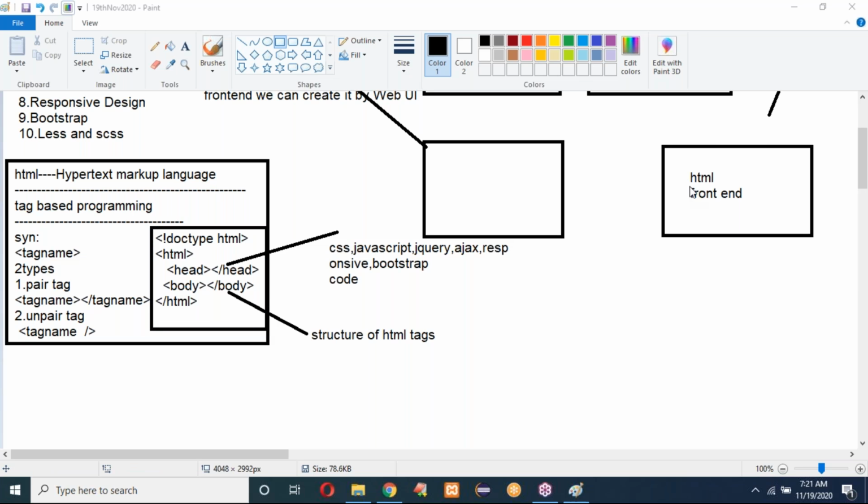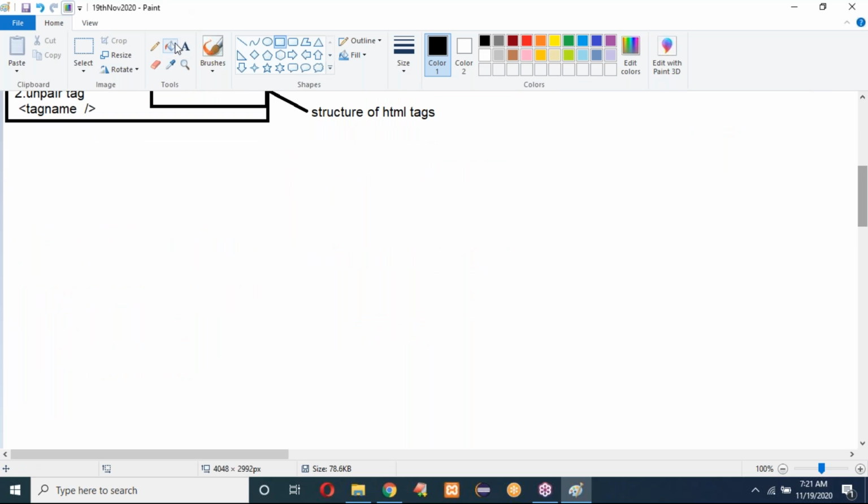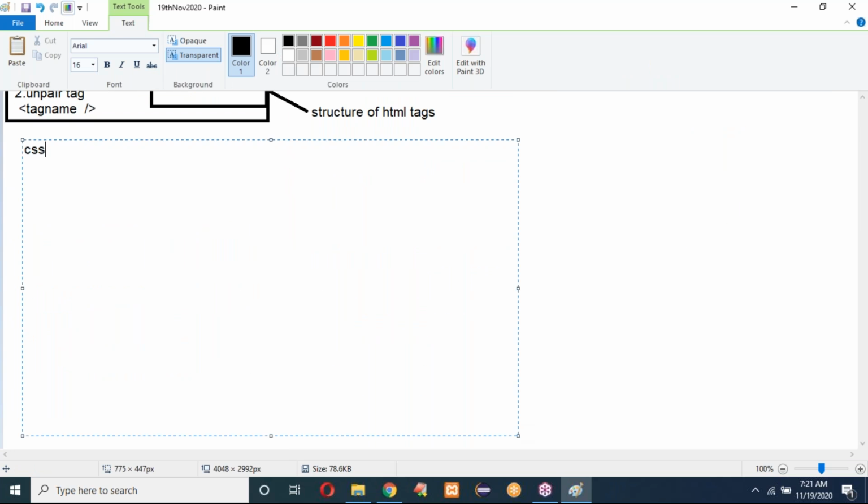Now, what is the use of CSS? If I use CSS, how will it work? I'll show you. I want to use CSS for my HTML page. CSS is nothing but Cascading Style Sheets. Cascading style sheet is nothing but how we write background color, border color, font family, font size. All types of styles we can write inside the HTML page by using style.